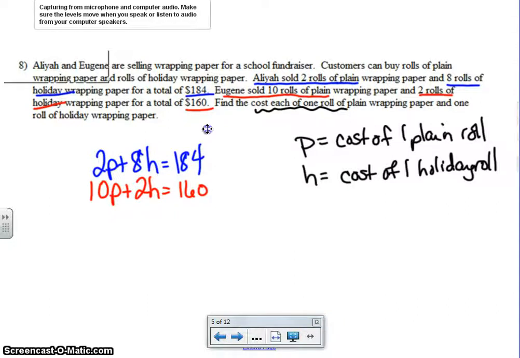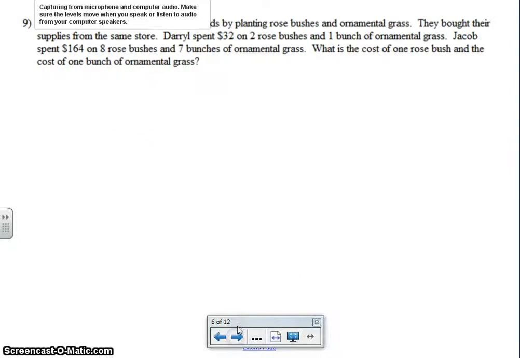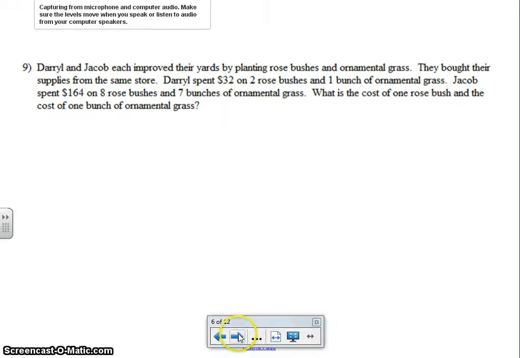Now, if I wanted you to take this a step further, I would solve this through elimination, and today I decided I want to eliminate the H's. So if this is a positive 8, I can multiply this bottom equation by a negative 4, and that'll create an elimination of the H's. Now, I'm going to stop this problem here for the sake of time, but you, of course, could finish it. They're going to always come out nice for our problems. I made sure that happened. All right, this is pretty much the same question as a couple problems ago.